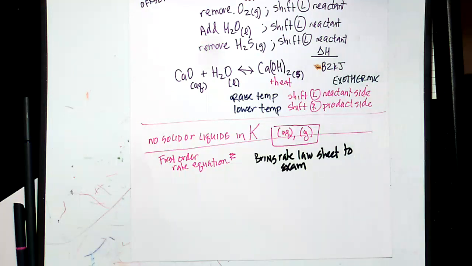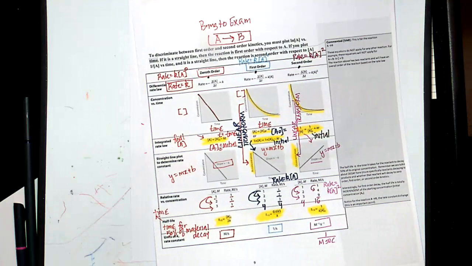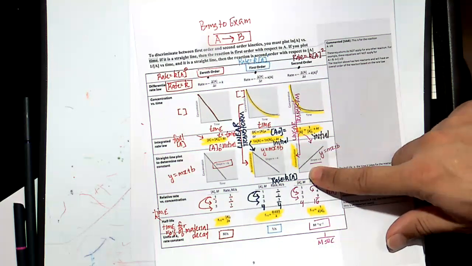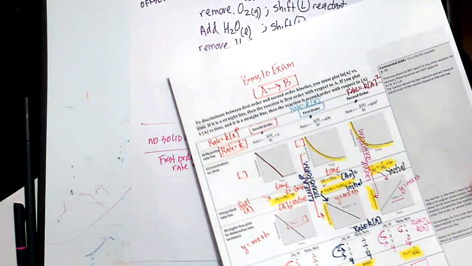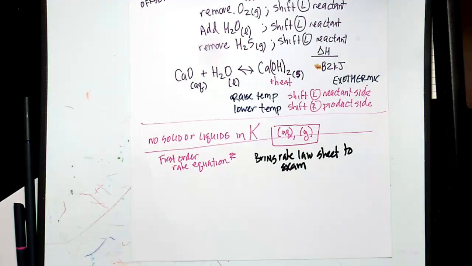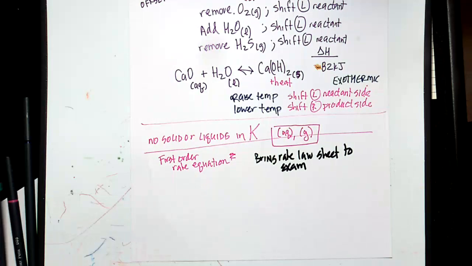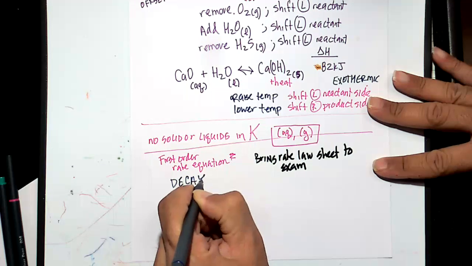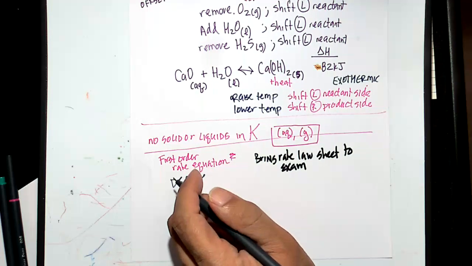This one. So have this by your side during the exam, okay? So you can utilize some of these equations for some of these problems. As an example, let me give you one example problem here. First order, it's a decay. All of these are decays. When I say decay, how are you going to decay?